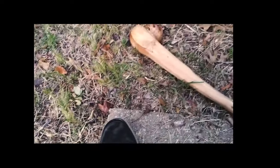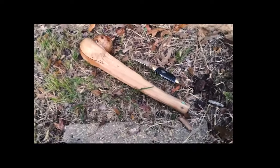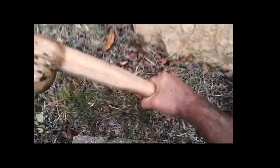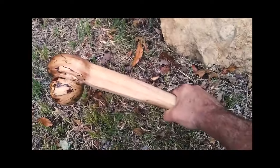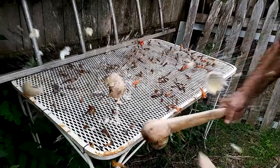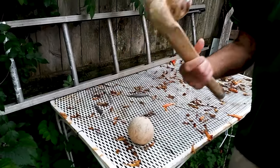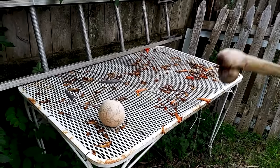I need to do some stuff like Toxic Matrix was saying. I need to smash some melons with this thing. What do y'all think? Would that be interesting to see? Get like a watermelon or a cantaloupe, maybe even a coconut, man. It's not wax. Let's see if this thing can do the old coconut test.